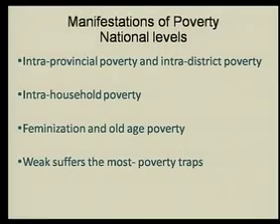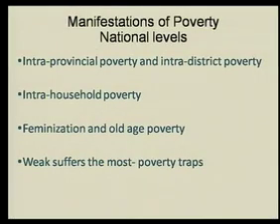Right, which also brings me to a very important question. What are the other manifestations of poverty? I think we just look at the rough numbers of poverty at the national level, but there are other very important aspects of poverty within a community, within a country. For instance, you may have poverty very high in certain provinces vis-a-vis other provinces. So that is not inter-country, but intra-country, within-country poverty. Within a country we'll have intra-provincial, intra-district, or intra-village poverty, right?